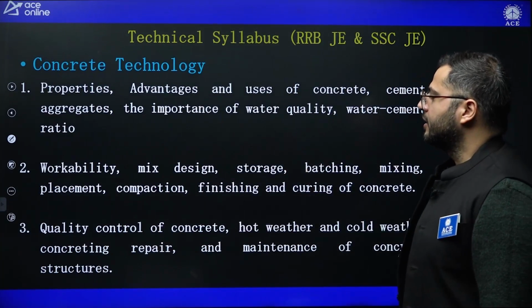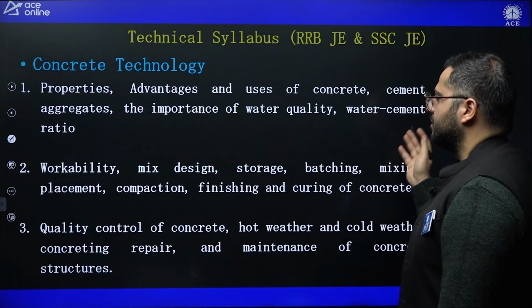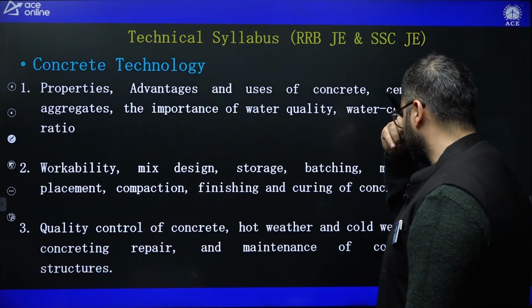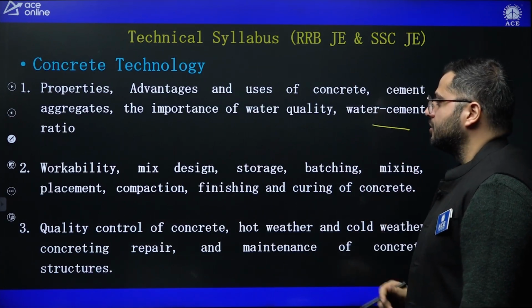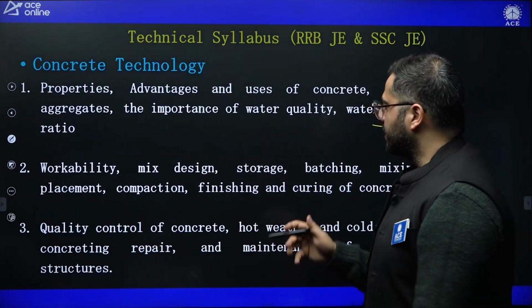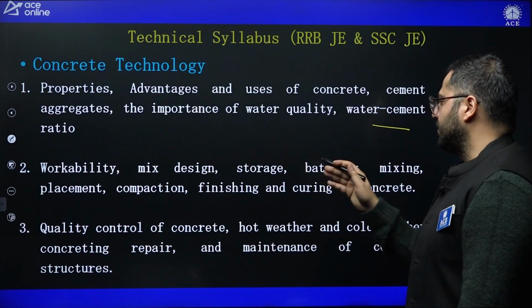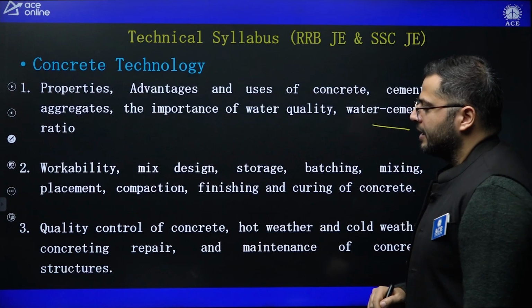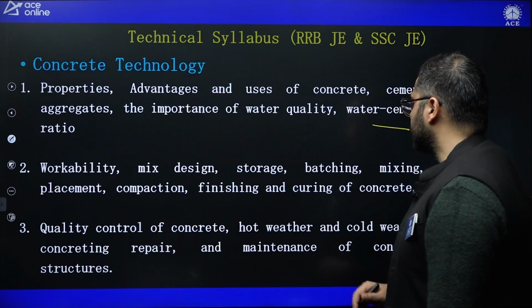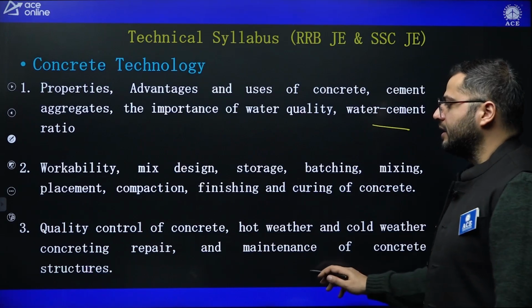After that, concrete technology: properties, advantages and uses of concrete, cement, aggregates, the importance of water quality, water cement ratio, one of the most important topics, workability, again one of the most important topics, mix design, storage, batching, mixing, placement, compaction, finishing, curing of concrete. After that, quality control of concrete, hot weather and cold weather concreting, repair and maintenance of concrete structures.